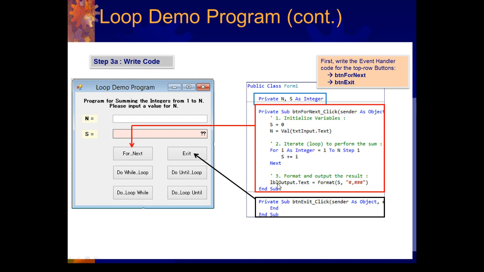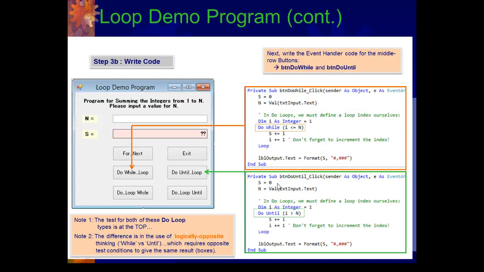Okay, so we could do it with the for loop, right? We just did it with the for loop. But there's another way we can do it, which we're also going to learn, called the do loop. So let's look at that. So here it is, this one, not this one, the top one. This is the do while loop button. So let's see how it is implemented.